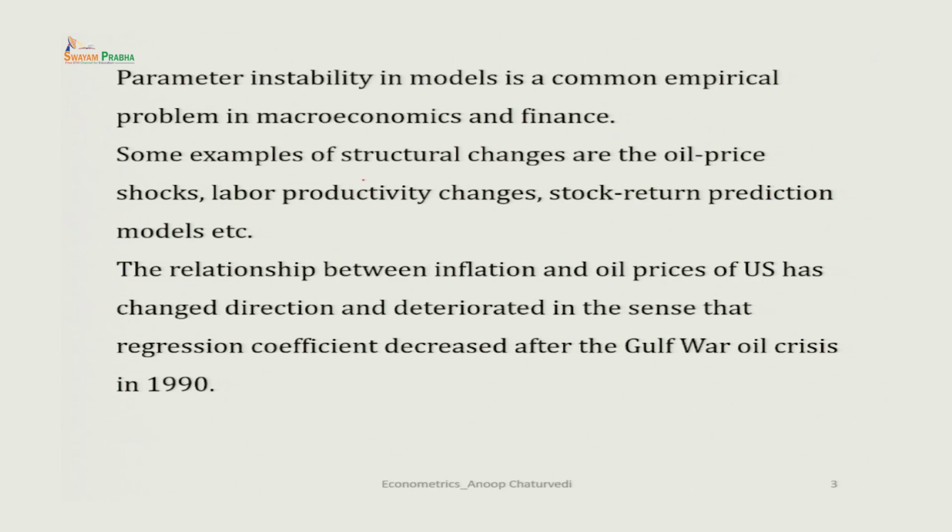Some examples of structural changes are oil price shocks, labor productivity changes, stock return prediction models, etc. For example, the relationship between inflation and oil prices in the US has changed direction and deteriorated, in the sense that the regression coefficient decreased after the Gulf War oil crisis in 1990. So, if you model the inflation and oil prices of the US, then you will observe that there is a change in the pattern of the model before and after the Gulf War oil crisis, which occurred in 1990. So, there is a structural change in the model.